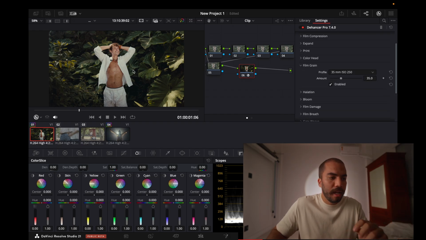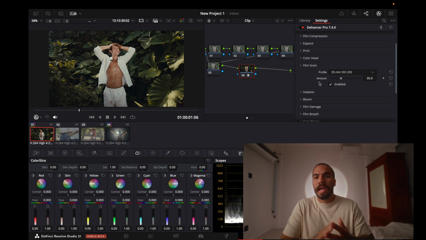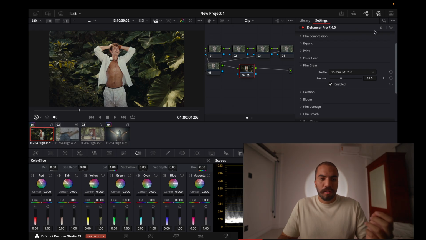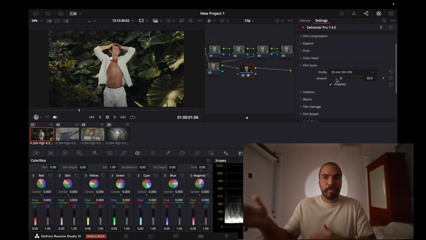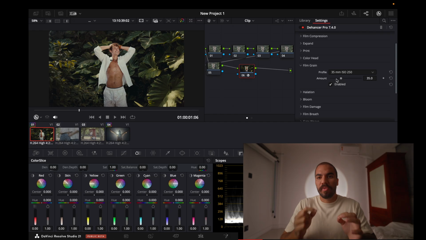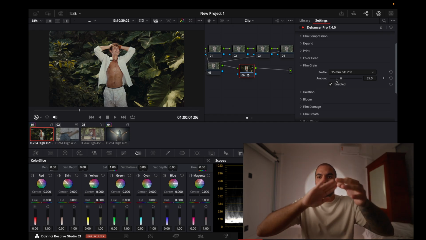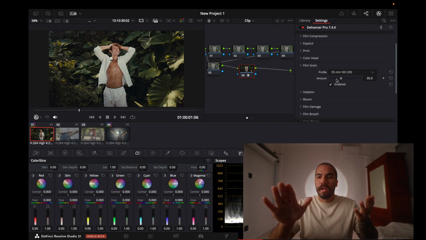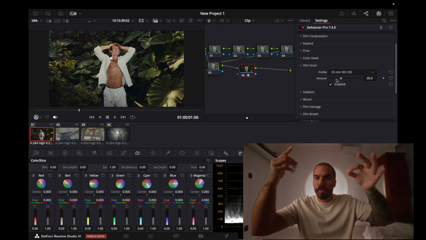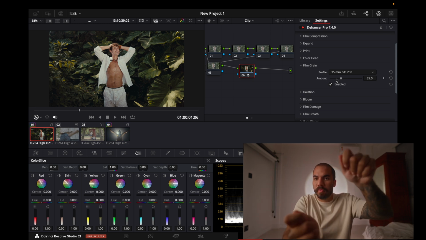So, film grain. I really like the film grain on the enhancer because there's a specific thing, as with the color that we put on the exposure. It's going to change whenever you change the exposure. That's what happens on film. With the grain, it's the same thing. Whenever you're using the DaVinci grain effects, or maybe on Lightroom doing photos, whenever you put the grain, it looks like you took a paper and put the same amount of grain on the whole paper, the same thing through all the paper, and you put it on top of that.